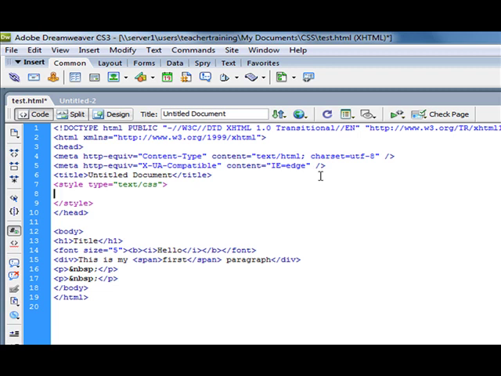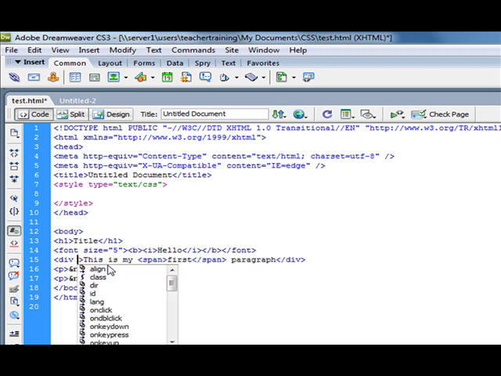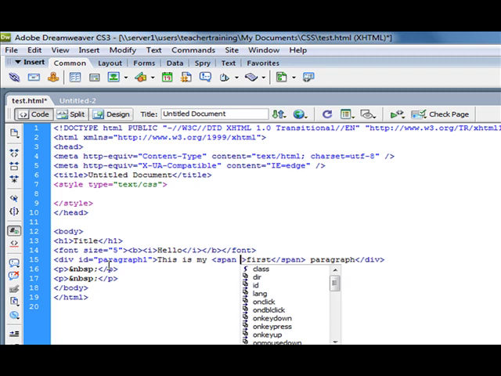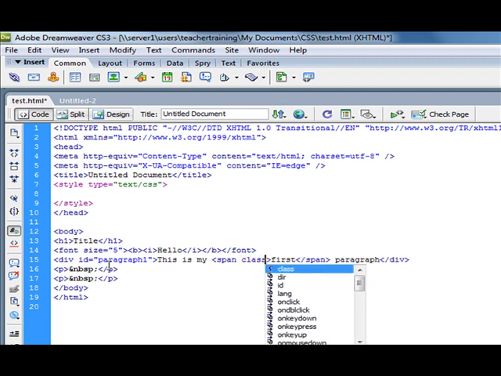So we need a way of being able to link styles that we define within these style tags to the divs that we have defined later on in our document. And the way that we do this is to use the ID and the class that I introduced a bit earlier on. So let's re-enter the ID that I used before. So I think I said ID paragraph 1 and then span, and I'm going to use class here.